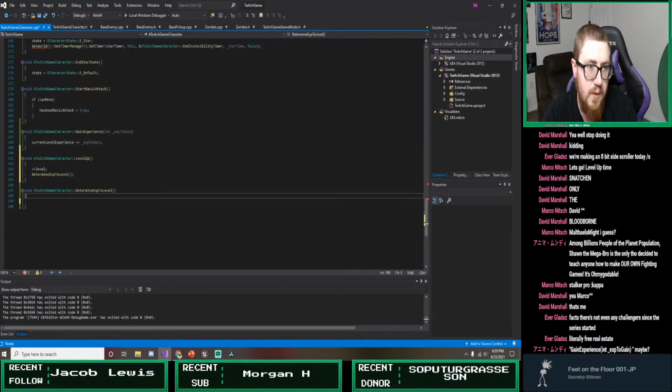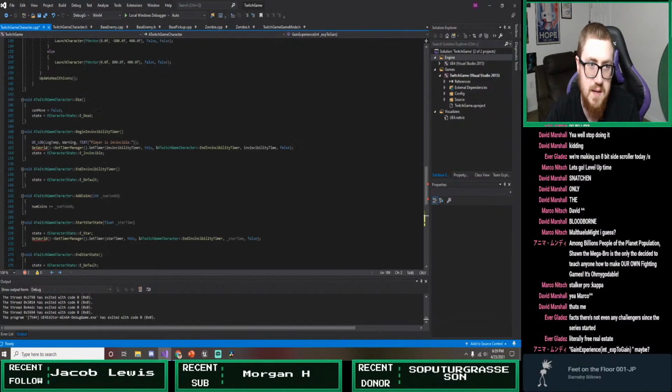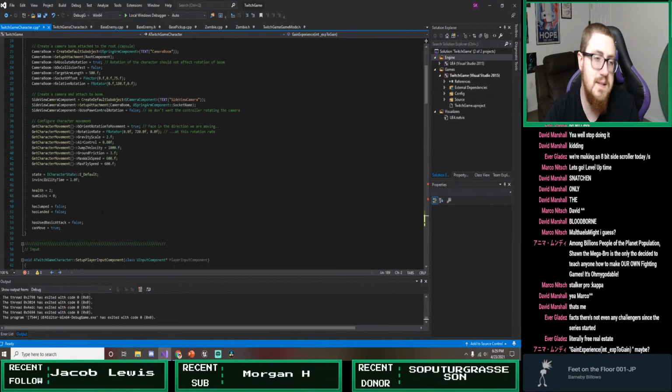So we gain experience. We need to know for every level afterward, when we're gaining experience, what number to check for. Right now, experience to level is going to be 0. We don't want that. If you're level 0, or level 1, I guess, you do want to have a number to reach. So we can set this out.